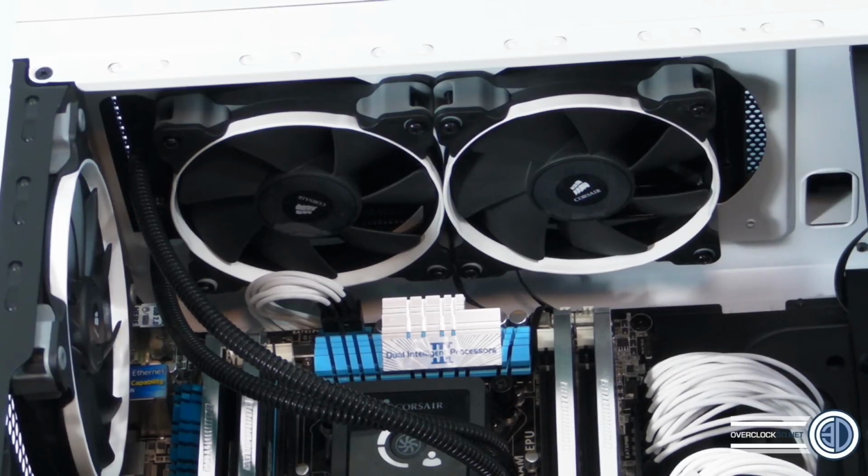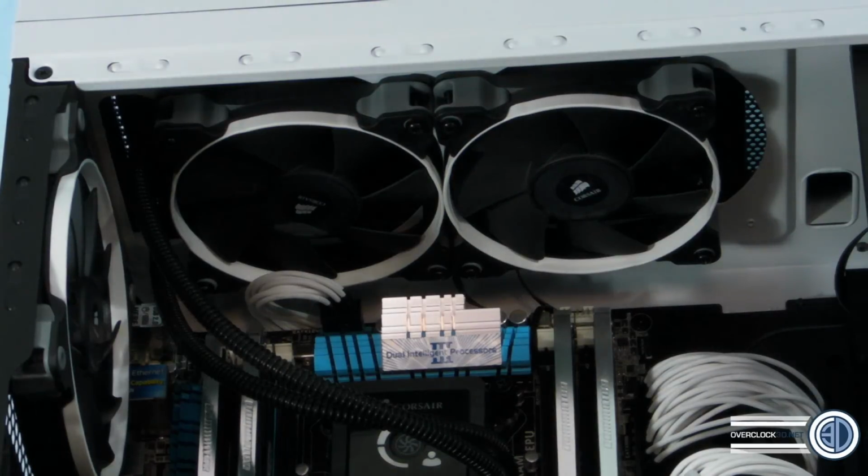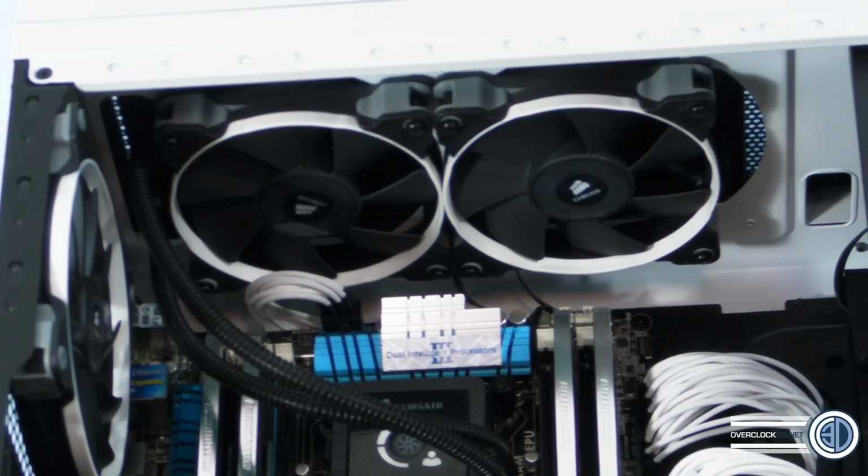Motherboard is a P9X79 Pro Asus board. CPU is a 3960X. We run the pump and we run the H100 at maximum basically, but the fans are wired directly to a Molex so that they're just 12 volts. Graphics card in there is a 7970. AX650 power supply with the custom Corsair white cables.